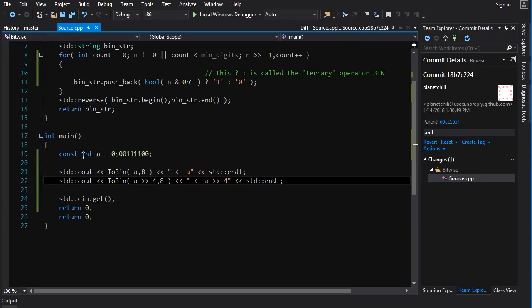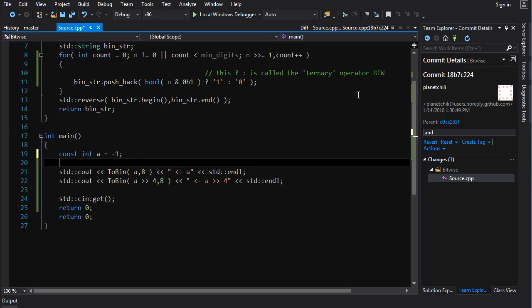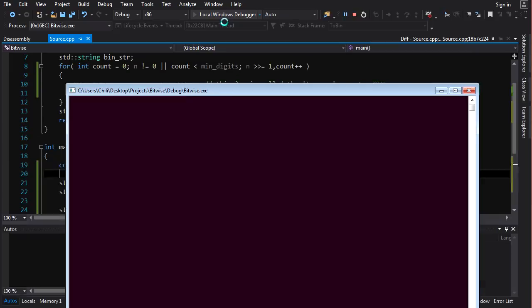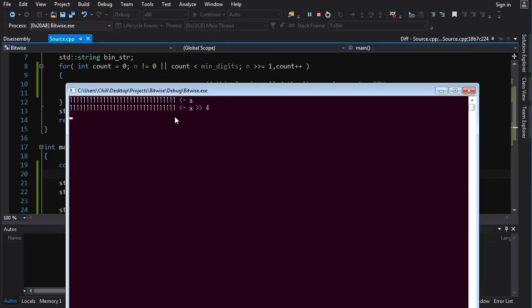So let's take a look at, we're going to set A to -1. So if we set A to -1, the bits are going to be all ones. That's FFFF in hexadecimal. You'll see that when I print this out. And then let's shift it right by 4 bits and see what happens. All ones, and after shifting right by 4, still all ones.